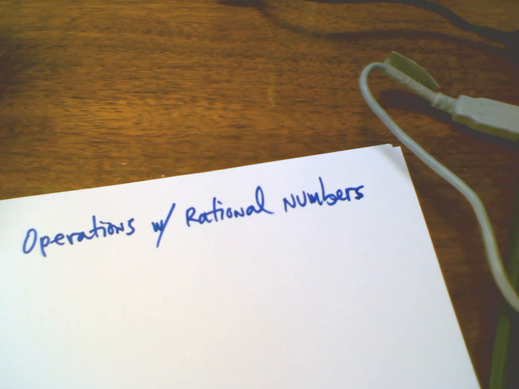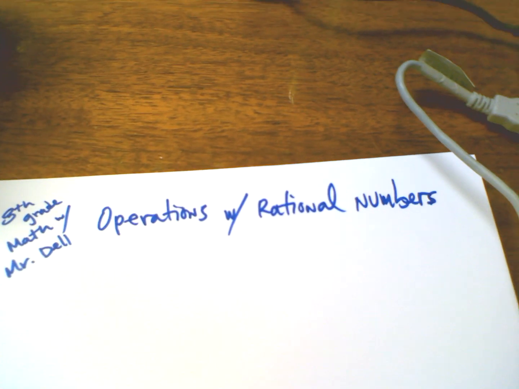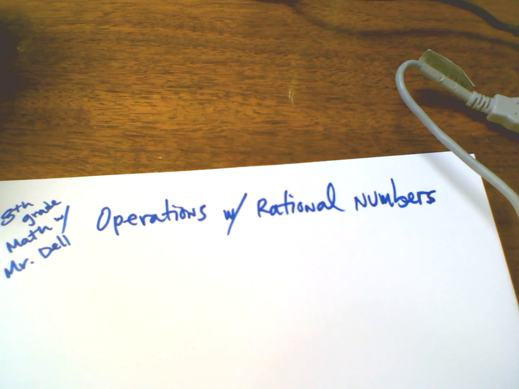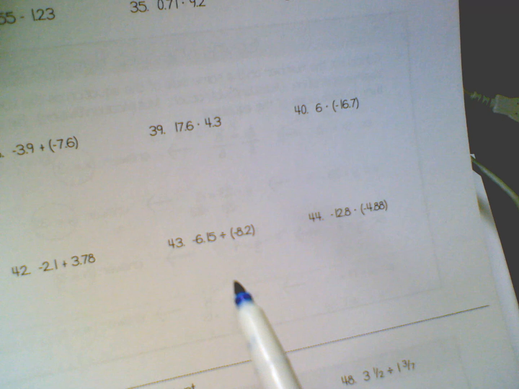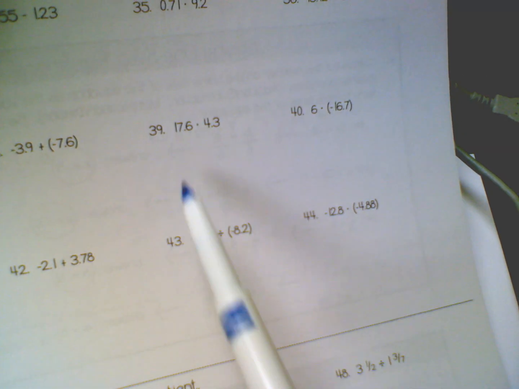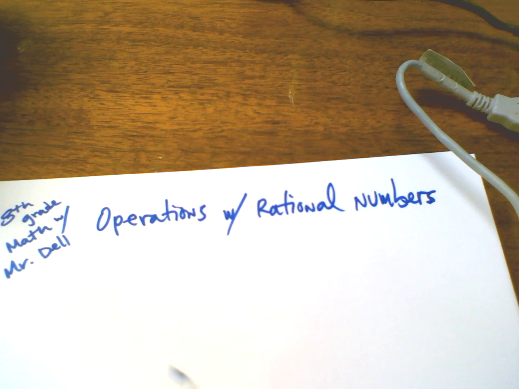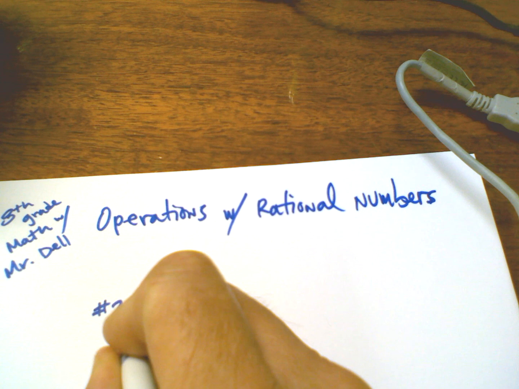I am looking at a few of the problems today that you've had for your homework while on our first week of distance learning. So, eighth grade math, looking at the packet, and specifically got to ask a couple questions around multiplying and dividing rational numbers, specifically numbers that have decimals within them. So I'm on that second page here, and I'm going to just do a couple problems, looking at number 39 and then 43. So that's going to be this video. So let's start with number 39.